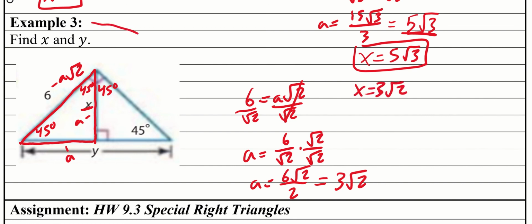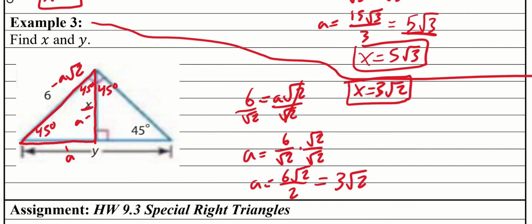try to block out the last problem here. Okay, x in this problem equals 3 square root of 2. Okay, so with all this writing in here, I'll go ahead and label this. This side length is 3 square root of 2. Okay. All right, and then there's a few different ways to get the second one here. I'll go ahead and erase some of my markings here because we want to find y. We want to find this side length here. And like I said, there's multiple ways to do this.